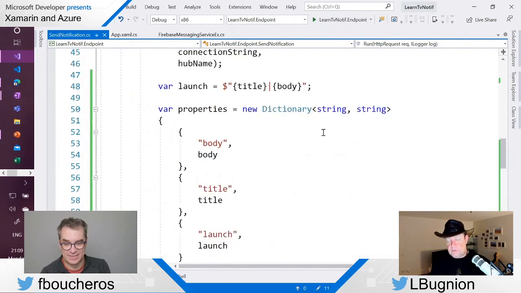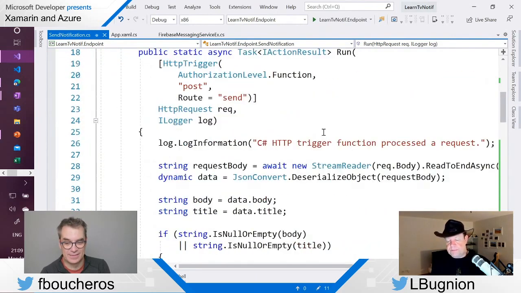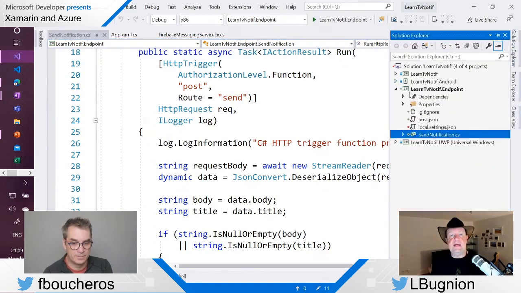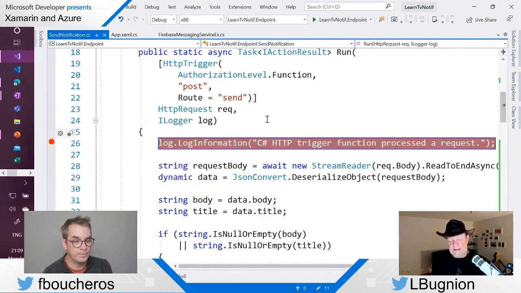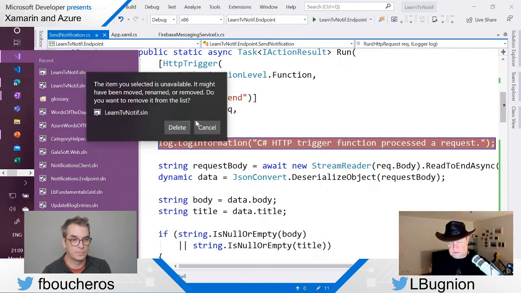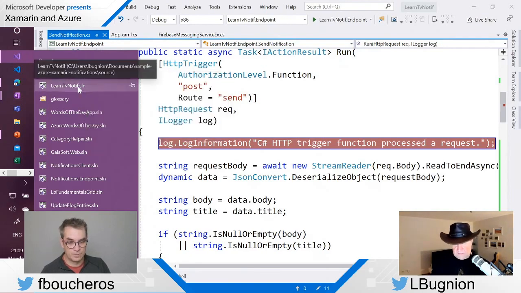What I'm going to do is have two instances of Visual Studio. I'm going to have one instance, which is this one, where the function is defined as a starter project, and I'm going to put a breakpoint in the function, all right? And then I'm going to open the same solution inside another instance of Visual Studio. This one here.